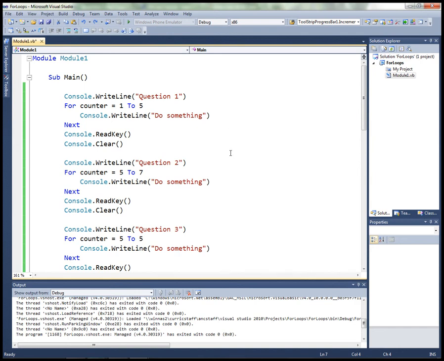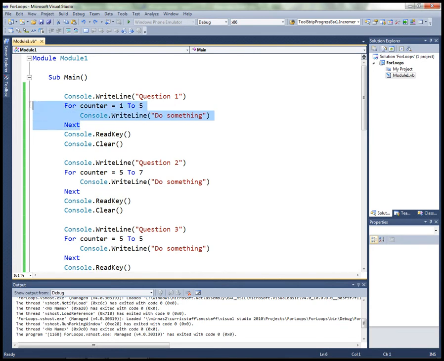Okay, so we've looked at the for loop, had a go at a couple of simple examples so far. Here are some questions to have a think about. We're going to have a look at the answers, but I'd just like you to think about each in turn, see if you can jot down an answer, and then we'll check to see if you got it right.